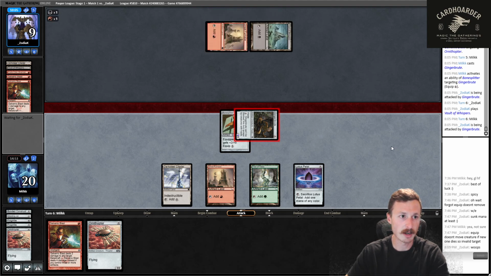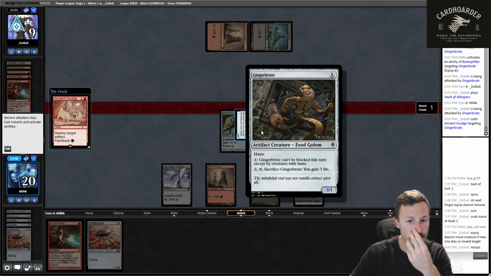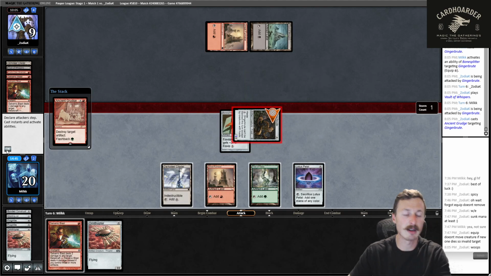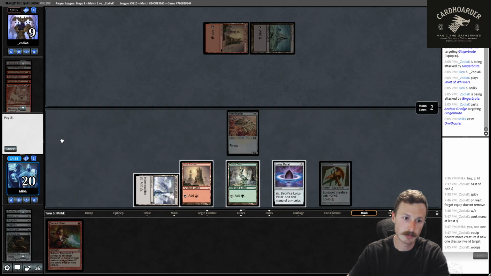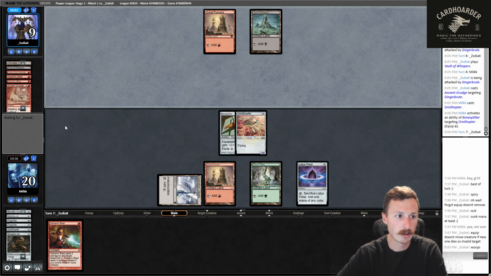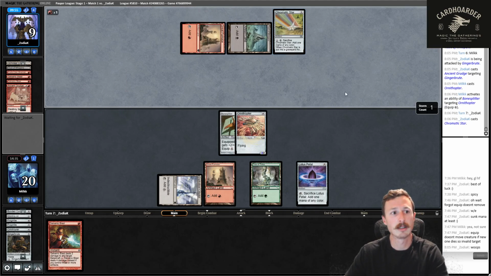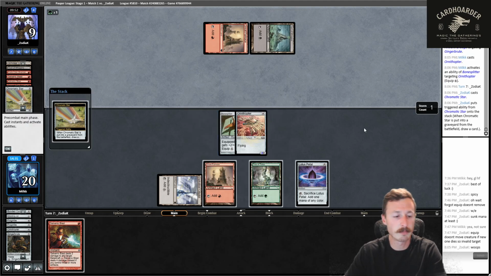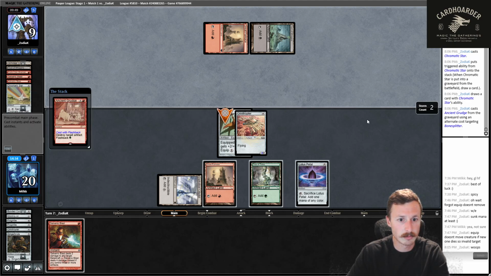What is this? A Terminate or a Cast Down? Ancient Grudge. Well, that wrecks me. Because they can, oh, they can't, they don't have green mana to flashback Grudge yet. Okay. So it resolves, cast, and then equip. Go ahead. They said whoops. Why whoops? Did they meant to kill Bone Splitter? Maybe. Okay, now they can flashback Grudge, which they're gonna do. Probably kill Bone Splitter now. It's not great for me. Yep.